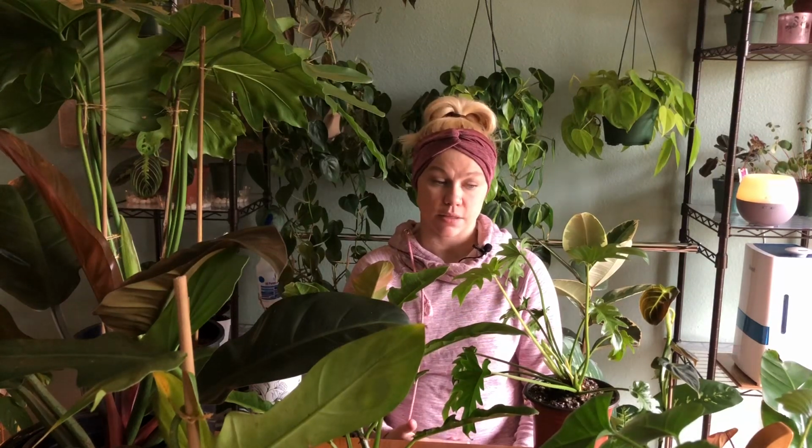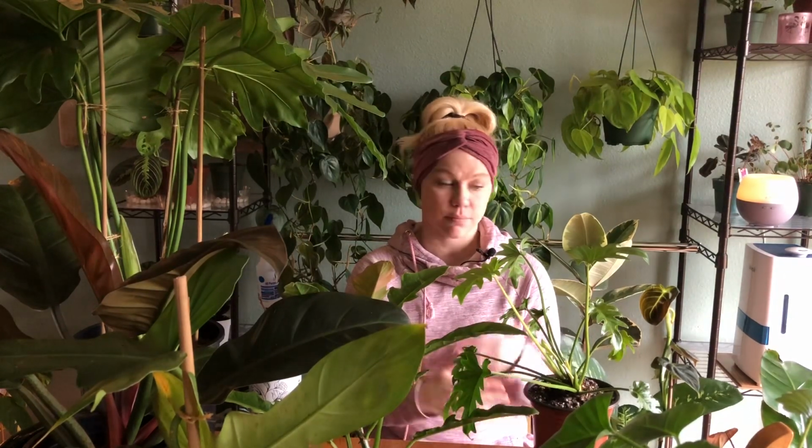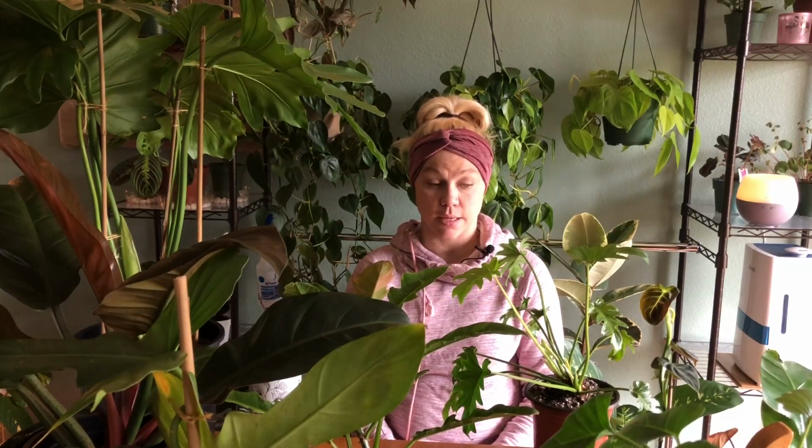And then after that, I forgot about it, and after we had really low temperatures, it looked like the plant was dead. I was like, no, Myra gave this plant to me. I'm going to take it inside, change the soil, spray it down with some bug repellent, pest control stuff, put it in a new pot, and it had healthy roots. I know I'm talking a lot about this plant.